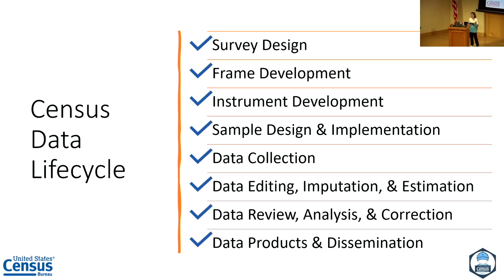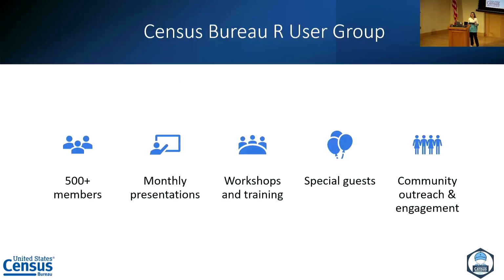This life cycle is replicated across Census in similar but unique ways, which presents a unique opportunity for knowledge sharing amongst open source users. The variety of needs combined with the overlap in processes makes it difficult to develop best practices and methodologies in a silo. You have to knowledge share in order to be successful. Open source means that you can take what works for others, what is considered a best practice, and tweak it to work for your specific process. This approach has been a huge success, and we're working on building a repository of best practice code and packages for different needs.